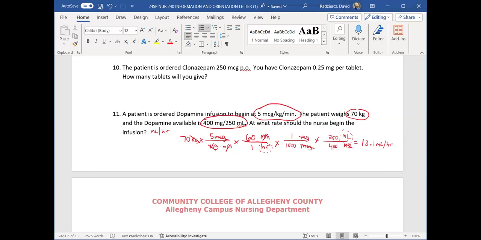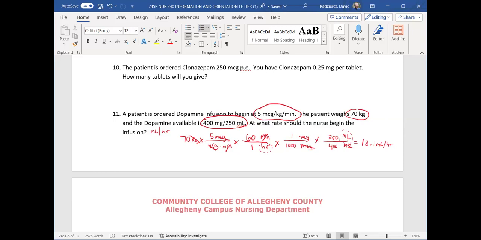Were you guys getting, if you were calculating milliliters per hour, were you getting to 13.1? No, I got the 0.22. And you were like, oh, that's close enough? But you were doing 0.22 milliliters per minute then, right? Yes. All right. I'm making a note here and I'll reach out to her, but the way this question is written, the answer would be 13.1 milliliters per hour, unless she wanted you to calculate drops per minute.